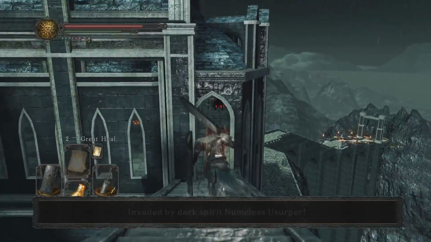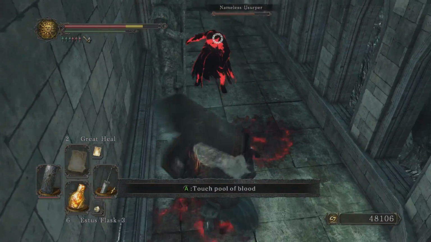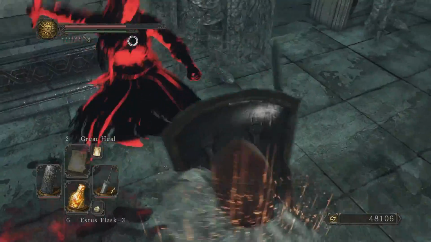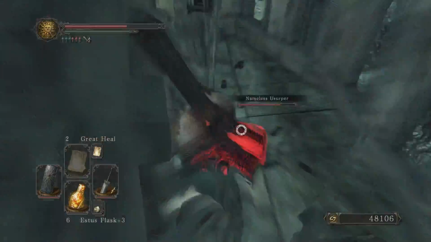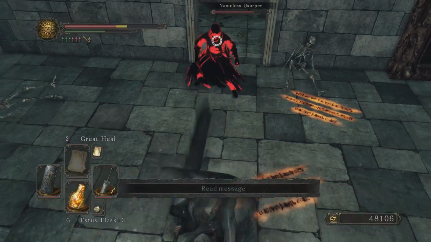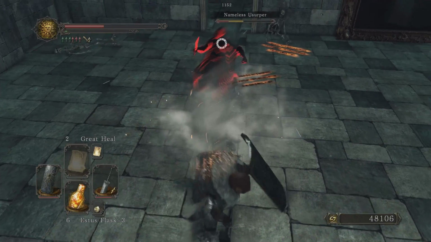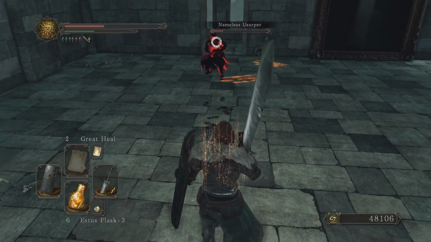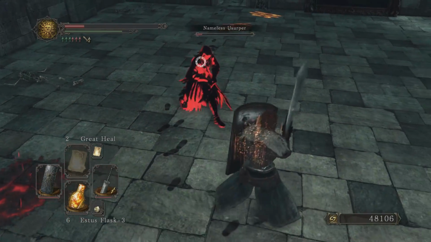Oh, I guess it happens even. Nameless usurper. I thought we killed her. Maybe we didn't kill her on this character. She's just a criminal though. Okay, we're gonna fall back in this room. She has like no poise, but she is pretty aggressive and quick with that dagger.